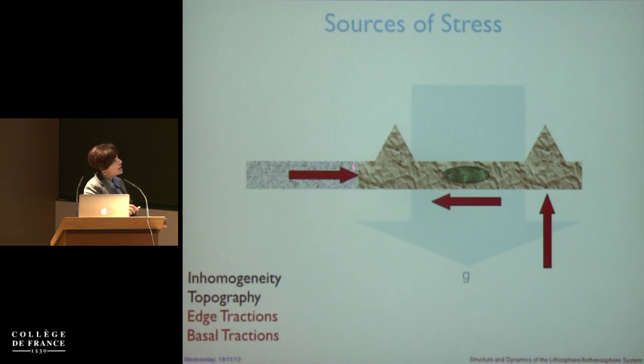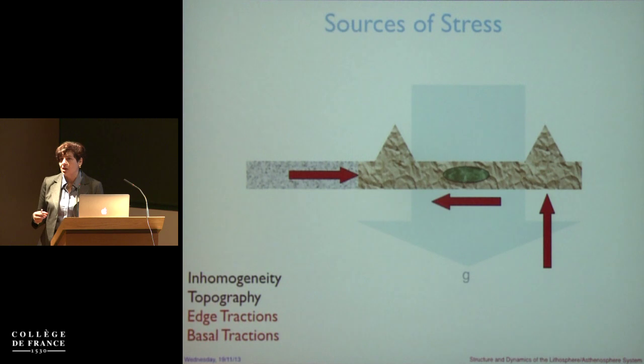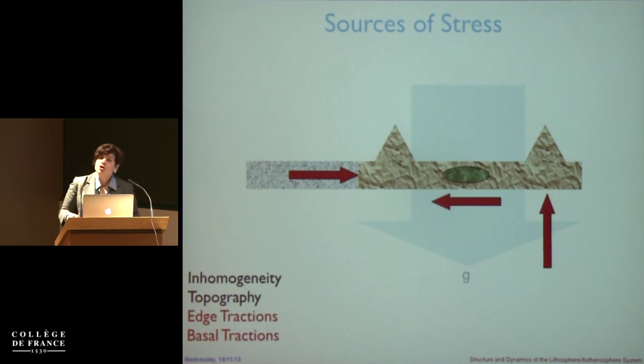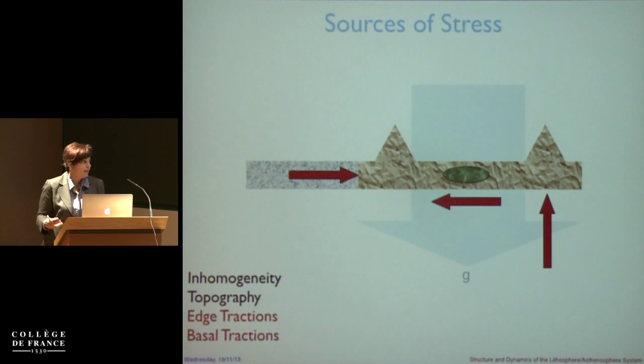When we talk about edge tractions or other particular forces, a ridge push or whatever they might be, they're really parametrizations of the fact that we don't know the buoyancy exactly, and most of all, a parametrization of our ignorance of plate boundary rheology and rheology in general. So every time people talk about slab pull or ridge push, these are sometimes proxies, in the case of slab pull, for the strength of the slab in the context of the mantle flow model.